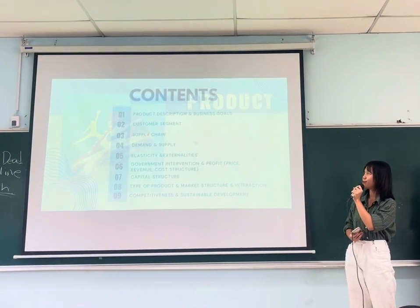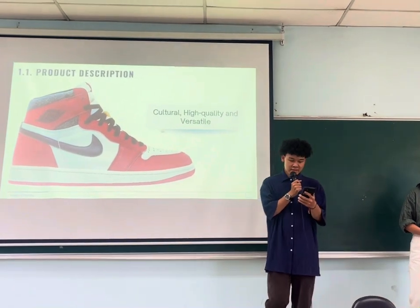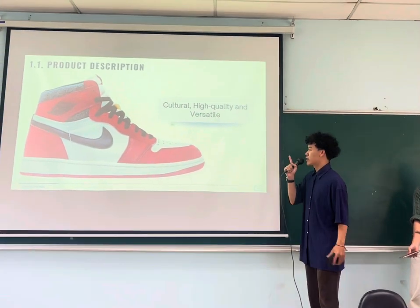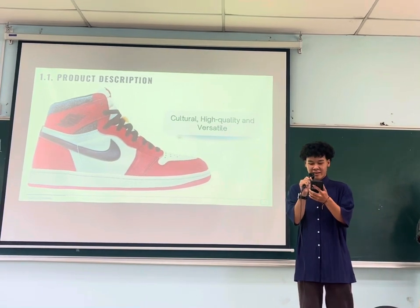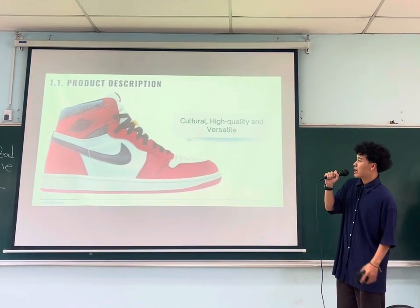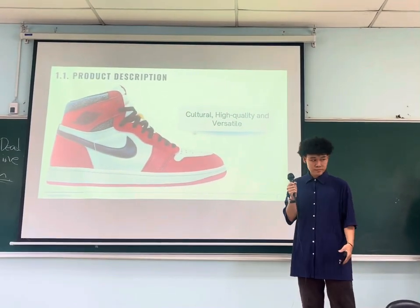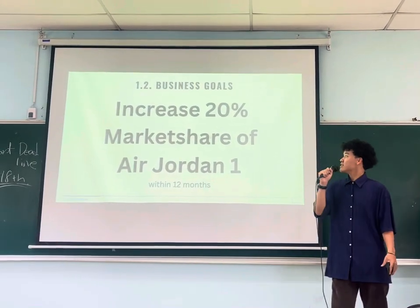Now let's welcome the product portfolio. The Jordan 1 is a super-built cultural phenomenon. Rather with high quality design and with the Nike Air cushioning, the AG1 delivers regular style and unmatched comfort. Thanks to the analytics, the iconic logos and design have functioned together really well. Some technology has the same distinctive functions and is highly recognizable. Even the AG1 is a local legacy.